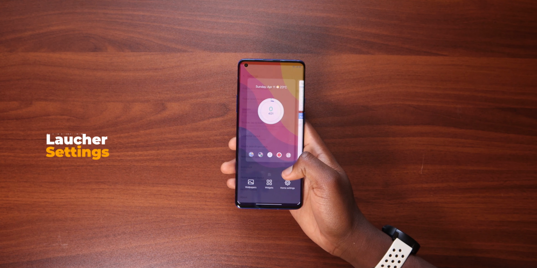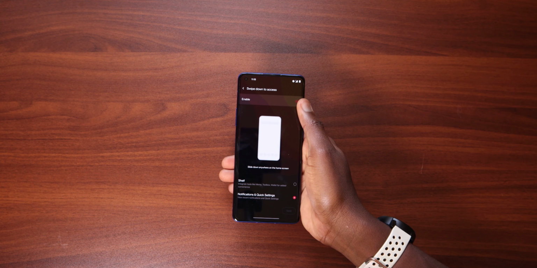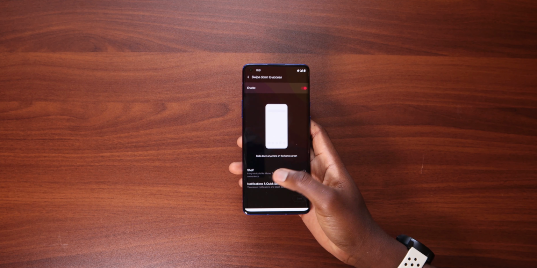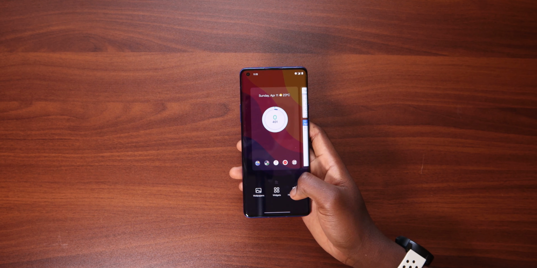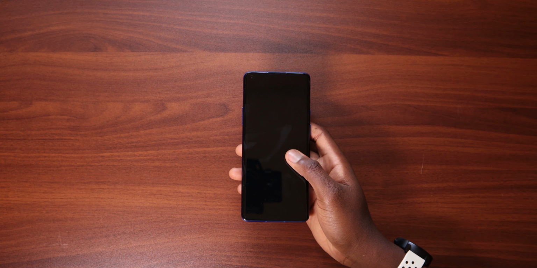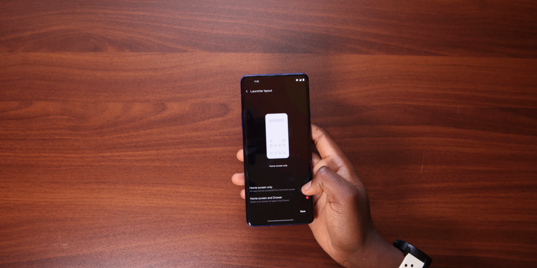Lastly, hopping into the launcher settings, I've also disabled the option to add new apps to the home screen to always keep it clean every time I install a new app. I also have the option to display the quick settings when I swipe down from anywhere in the home screen. Below that, I have the double tap to lock option turned on and the option to have an app drawer instead of apps cluttering all over my home screen to keep it clean.